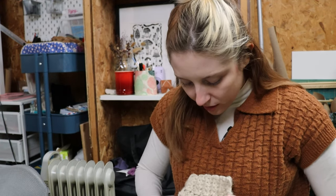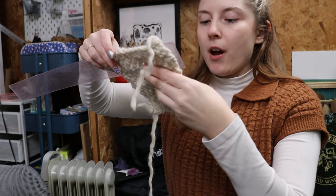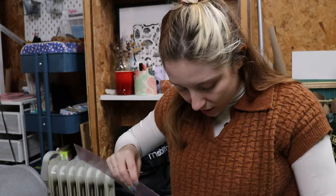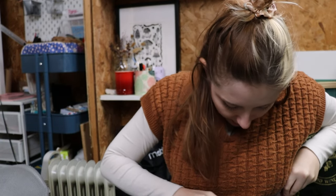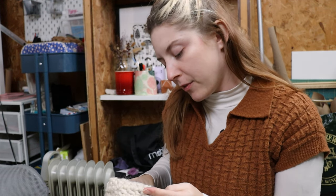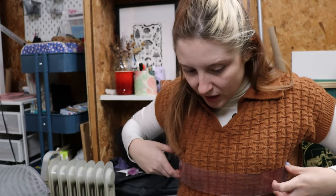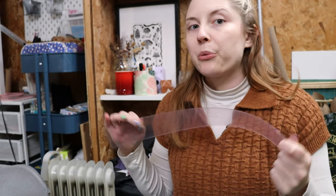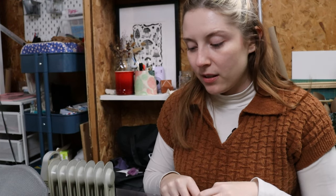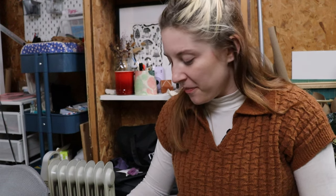This is 10 stitches across and it is 5 centimeters across for 10 stitches. And so then if I want it to be, minus the ribbing, the ribbing itself is like 1.5 inches. So on each side, that'd be like 3 inches. So if I want the whole thing to be 15 inches, minus the 3 for the ribbing is 12. So I need 12 inches of the regular double crochets.